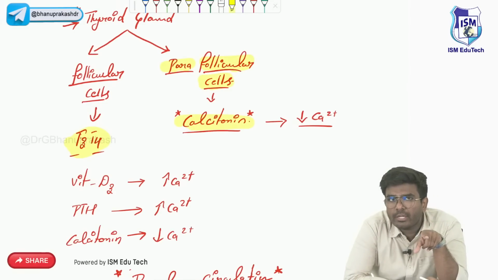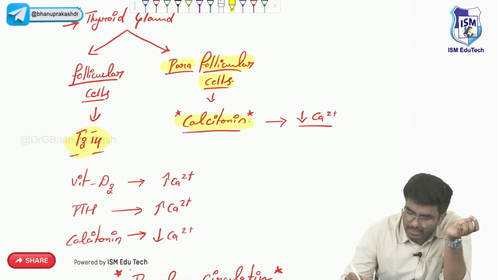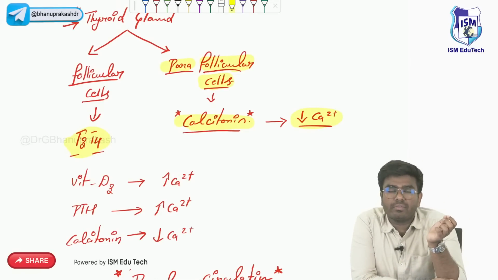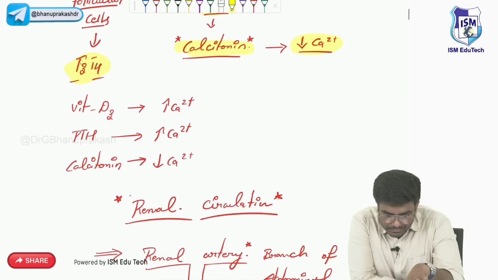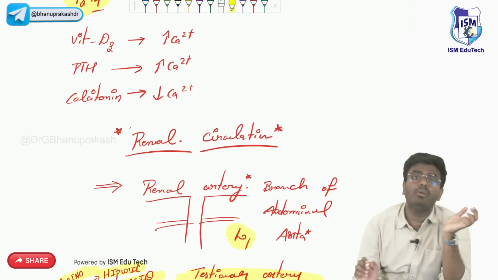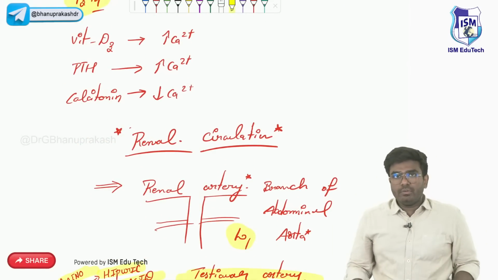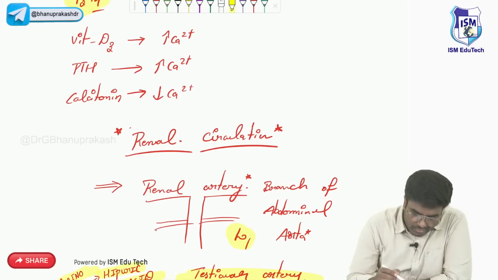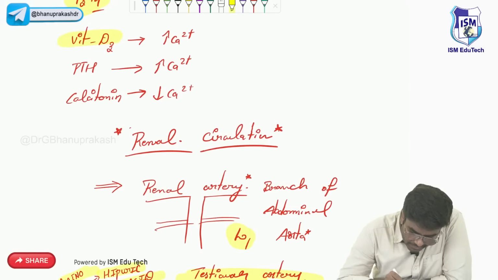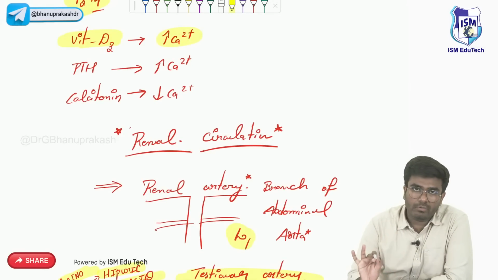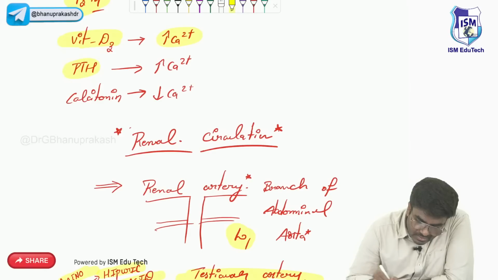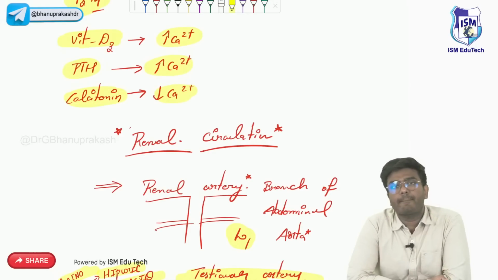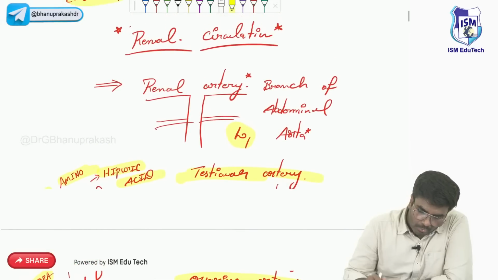Now, I have already explained the function of calcitonin: it decreases the blood calcium level. Calcium homeostasis is very, very important. Calcium is such an important topic that you should never forget it. Vitamin D3 increases the blood calcium levels, no doubt. Who else can increase the blood calcium levels? Parathyroid hormone. Who decreases the blood calcium levels? Calcitonin.